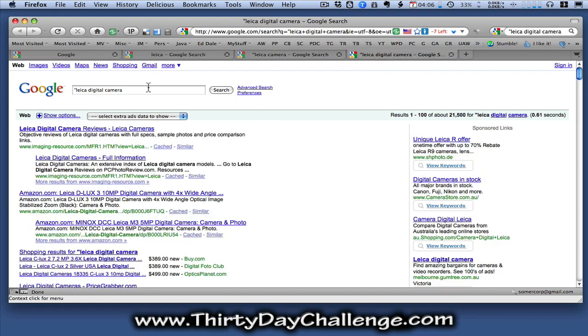And yet again, if I look at the phrase Leica digital camera, Google tells me that there are 21,500 competing pages, which, based on our definition, would make it a micro-niche phrase, something which would be of interest to us. Now, you don't know this, but I've done a Market Samurai search on the phrase Leica digital camera, and the website that's in the number one position for Leica digital camera would be receiving over 1,500 searches a day for that phrase. So despite the fact that it's got relatively small competition, 21,500, it still has a lot of traffic. So this would be a candidate for a good micro-niche keyword. Now, it doesn't mean to say that it will pass our other criteria, which we'll be talking about on day 3 and day 4, but from the perspective of traffic and competition, it would be a great keyword.